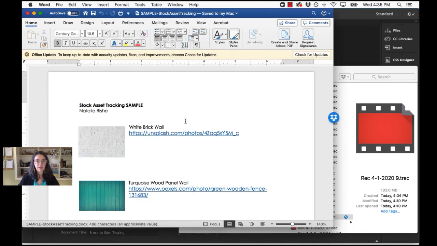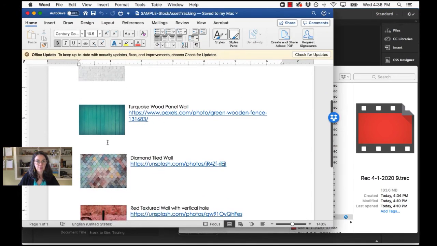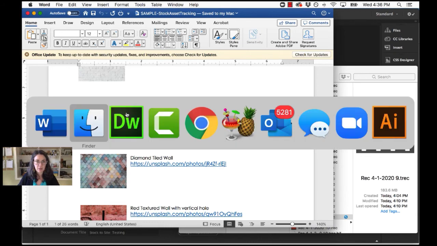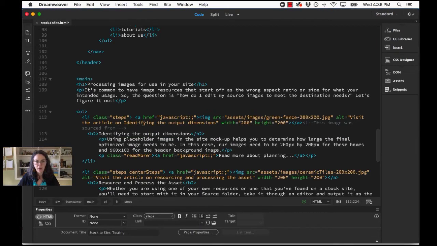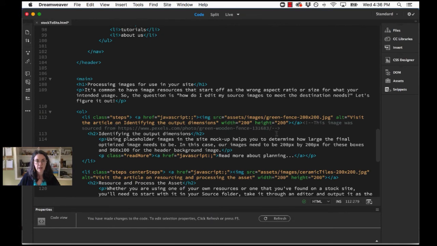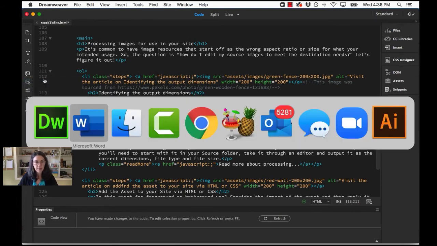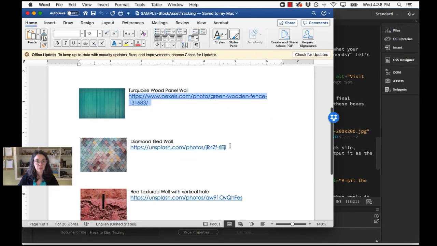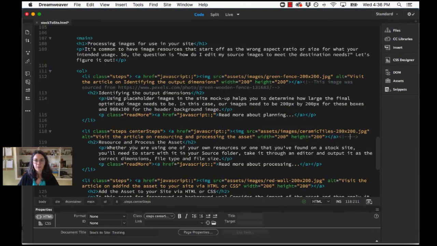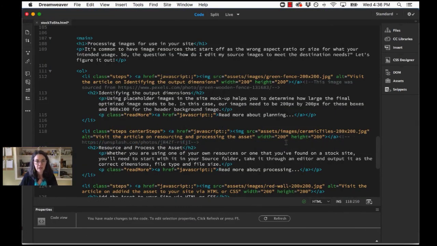And what I'm doing right now is I am adding in my citing for the turquoise wood panel. So good thing I already logged that URL here, because now when I come back into Dreamweaver and I go into my comment, this is where I can add in the link to my resource. So I'm going to continue to do that right now since I already have that document open. I'm going to apply an HTML comment. I'm going to come out here to get the image link from my resource, and then I'm going to go ahead and paste that in there.